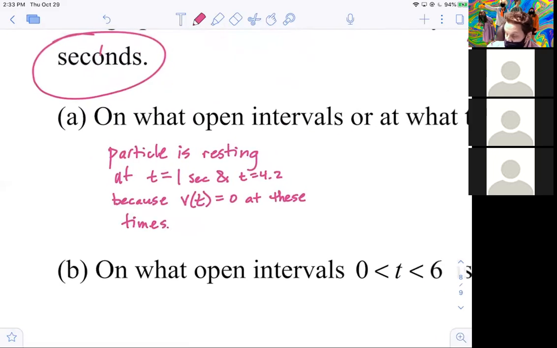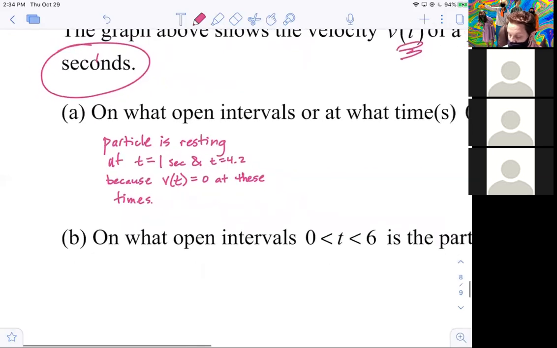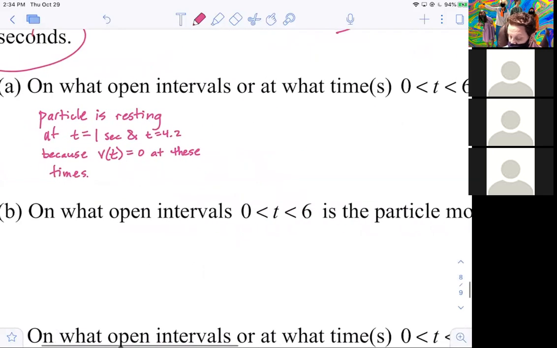Okay. And again, you can answer or justify ahead of answering it, right? Particle is at rest when v of t equals 0, period. This occurs at t equals whatever, because that gives you something to look at. So it's kind of nice that way. Either way, doesn't matter. Whatever you prefer. Just make sure that you put units.